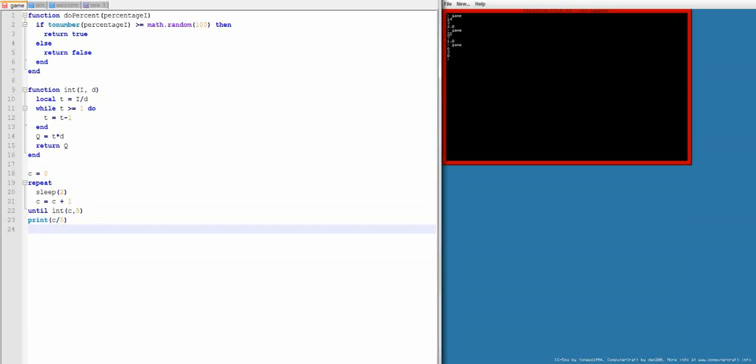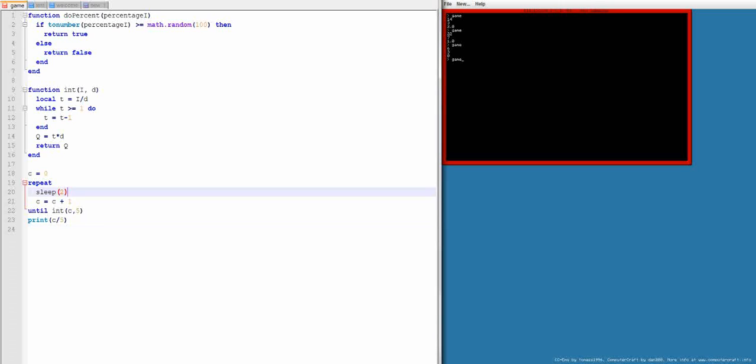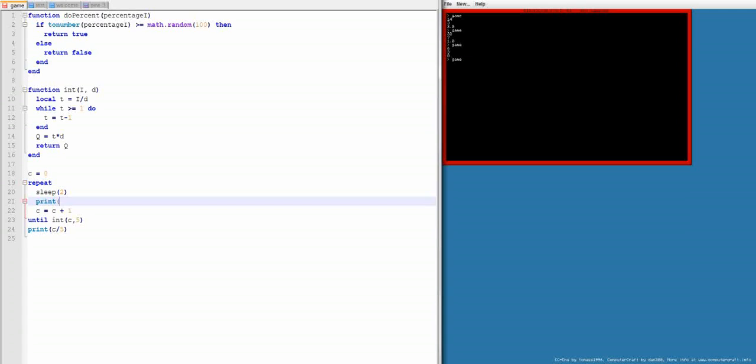So if we were to run this, it would only say 1. Well, let's actually make a little print, game finished, like this, and let's repeat this too, actually.